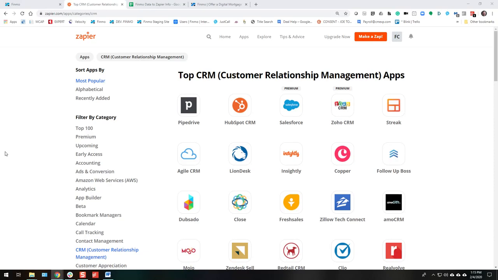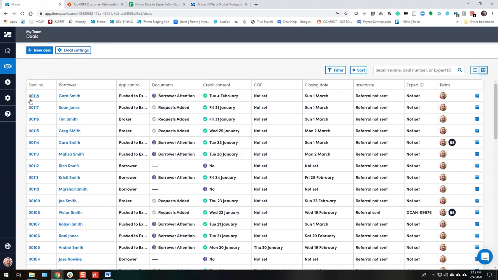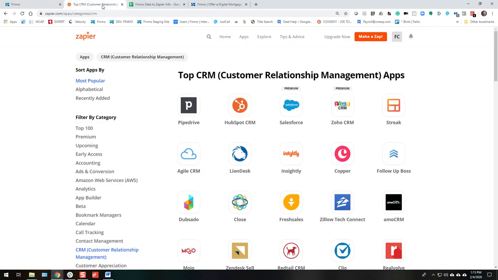So let's go ahead and do that. Let's build what's called a Zap in Zapier, and I'll show you how you can speak to multiple programs within one step. And just like in Finmo, when you're doing an application with somebody and you send out the link and they do the application, they get the list of documents that are required. We can take those steps. We've taken those steps away that would have taken you 8 steps to get from A to B. We've reduced that. And so with Zapier, that's what it does. It takes the steps away for speaking to another program.